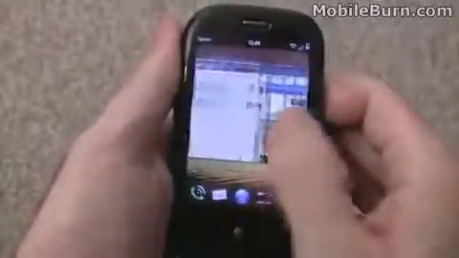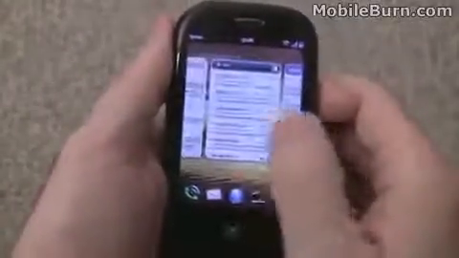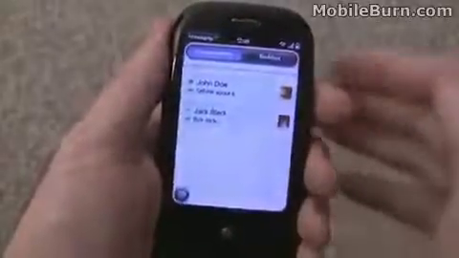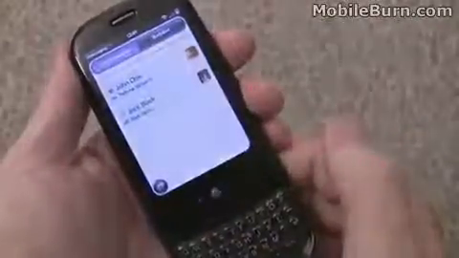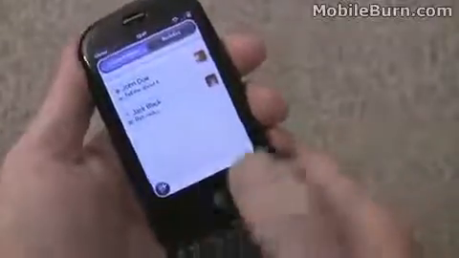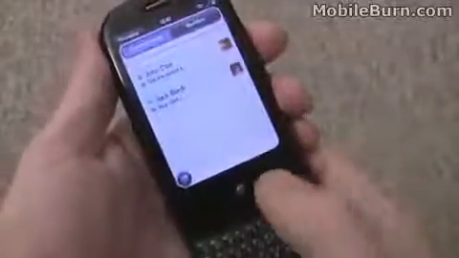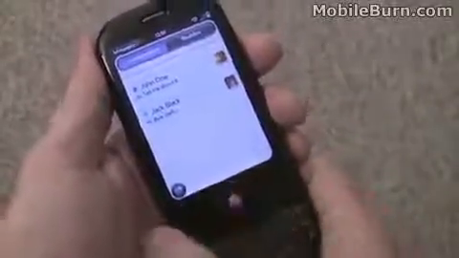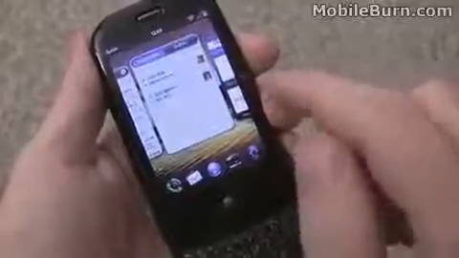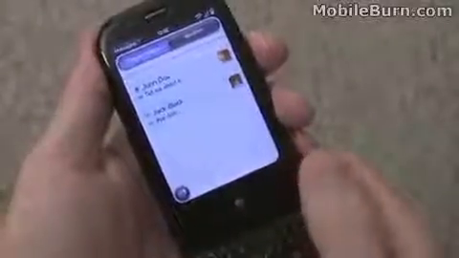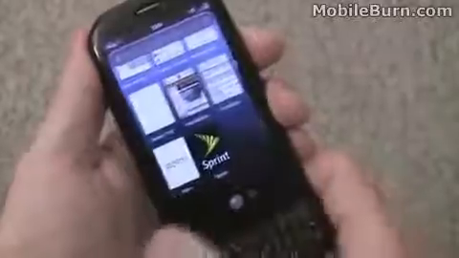Number of important gestures to remember. The back gesture, instead of having a dedicated back button, you might have noticed that I was using a quick right to left swipe. And that is effectively a back gesture. Now you can do that from either side, anywhere on the gesture area. Now if you have advanced gestures enabled, which I do, you can actually use a full left to right or right to left swipe to move through applications.